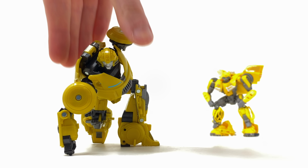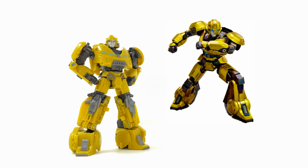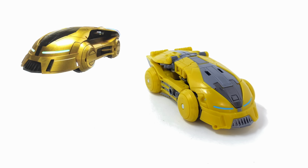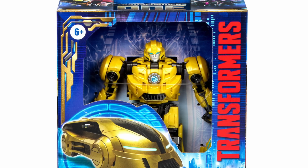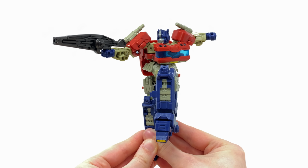So, wrapping up on this review for the Transformers Studio Series Deluxe Class Bumblebee. Once again, another incredibly solid entry into the Transformers 1 line of characters. Bumblebee in both robot and vehicle mode is a super faithful recreation of how he did appear on screen, and to my surprise is even better than the mainline version. Whilst I would have definitely liked to have seen the inclusion of the battle mask, the accessories that he does come with are awesome and can even be used with Optimus Prime.